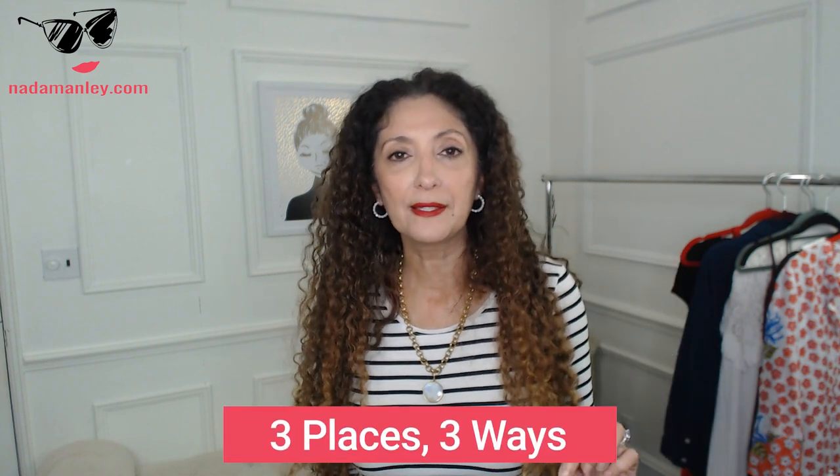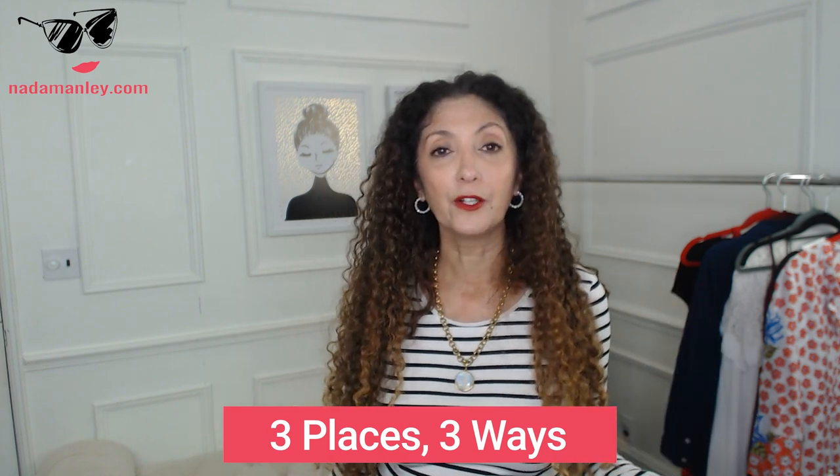The final tip — and this can really change the way you approach shopping in general — is to ask yourself with every item you buy: can I wear it three different ways and to three different places? For example, say you're looking at a silky blouse in a neutral color. Can you wear it to work, to the weekend, and to church? Awesome — you can wear it to three different places. Can you wear it with your jeans, with your pencil skirt, and with your flowy statement skirt? Awesome — you can wear it with three different pieces in your wardrobe.